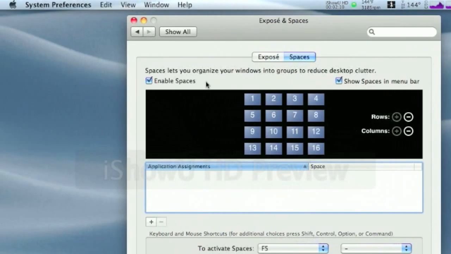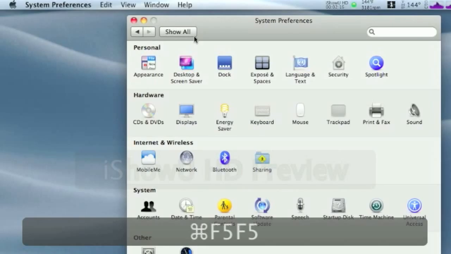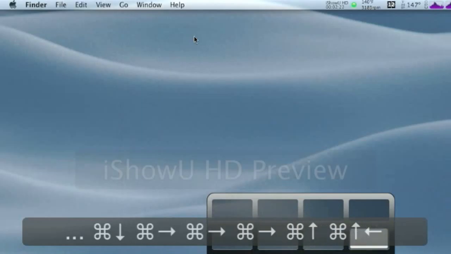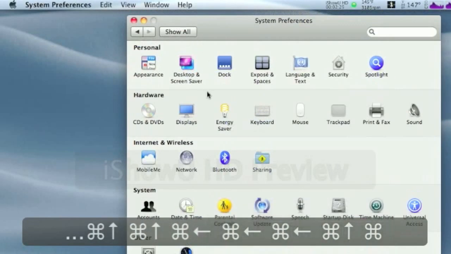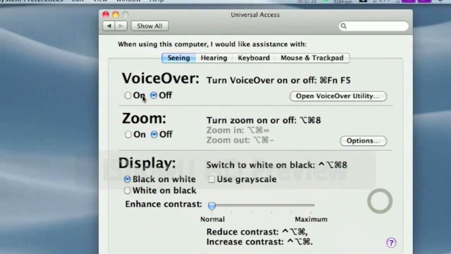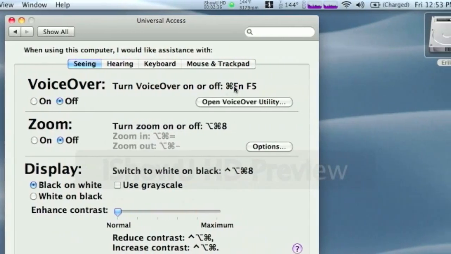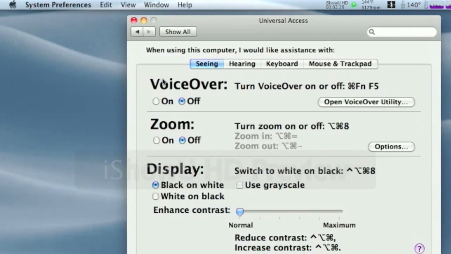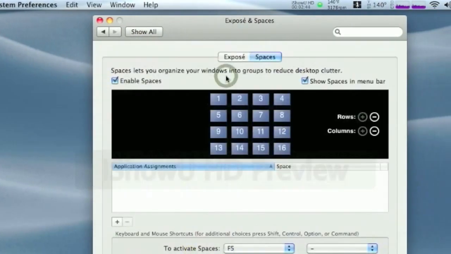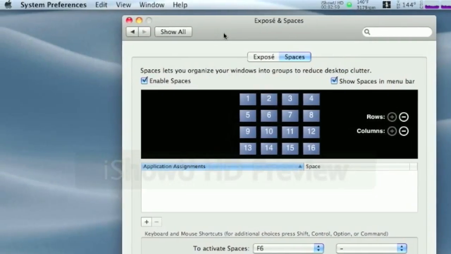So let's keep System Preferences open in this space. We'll go to space number... So maybe our space thing isn't good, so we'll go to F6 because apparently that's VoiceOver.